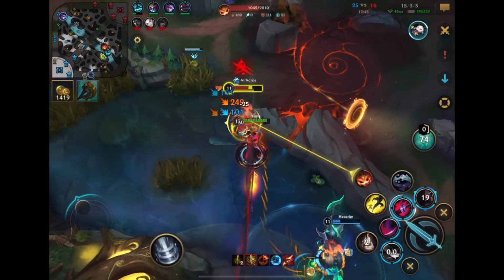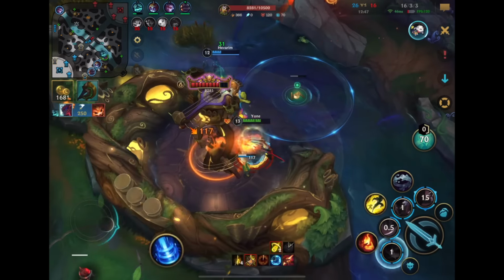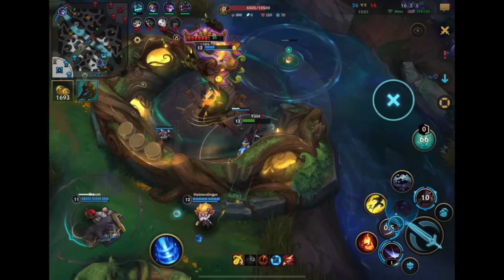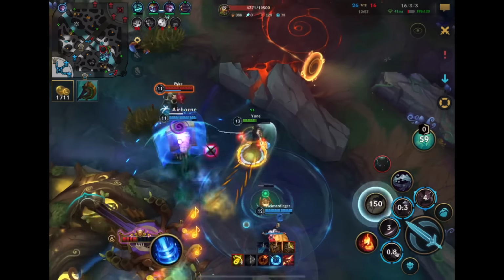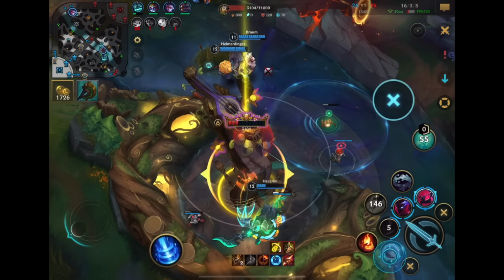What is the Gnar doing? What's the Gnar doing? Nice, good cleanup. Pyke is somewhere here now. And Hecarim is gonna die to a Pyke ult. Dude, I hate my ADC. This stuff will really zone out the Pyke. Maybe I can go on him? Never mind, I'm trolling. I flashed on nothing.